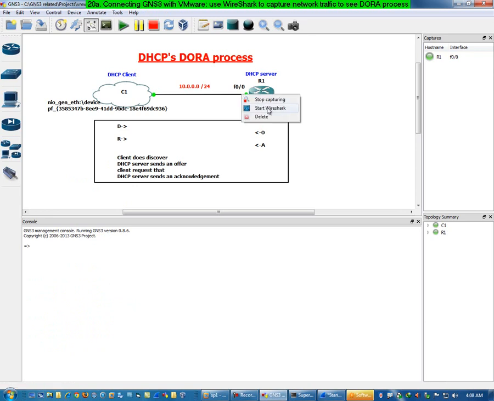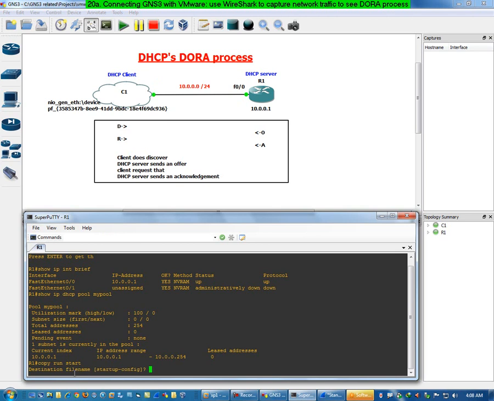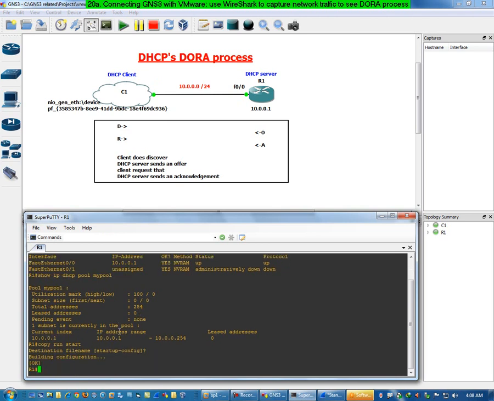Stop capturing. Save this configuration on R1. For this, go to superputty R1, copy running configuration to startup configuration, press enter, save.